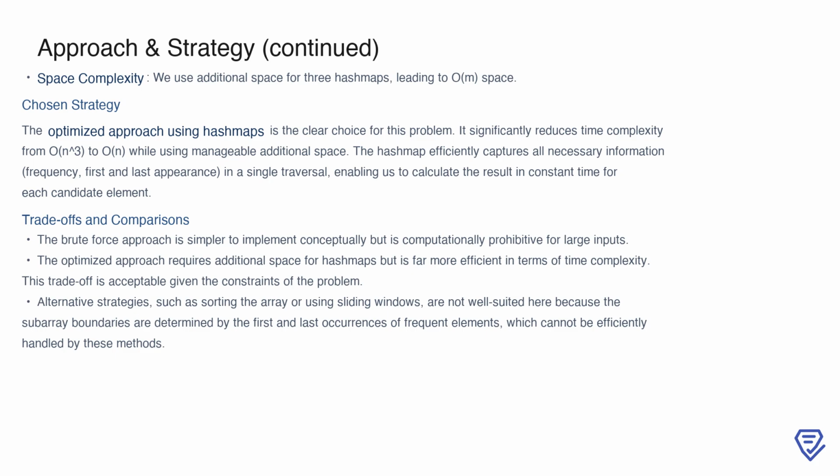When comparing approaches, the brute force method is conceptually simpler but computationally prohibitive for large inputs. Alternative strategies, such as sorting the array or using sliding windows, are less effective here because they cannot efficiently handle the subarray boundaries defined by the first and last occurrences of frequent elements. The hash map-based solution strikes the right balance between complexity and efficiency for this problem.